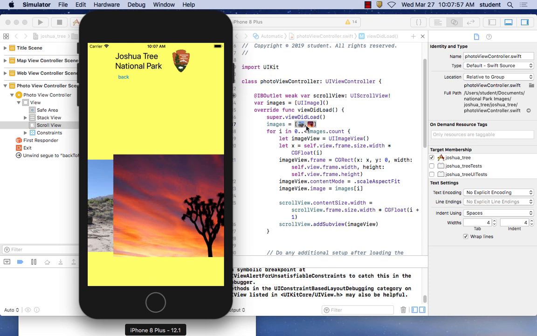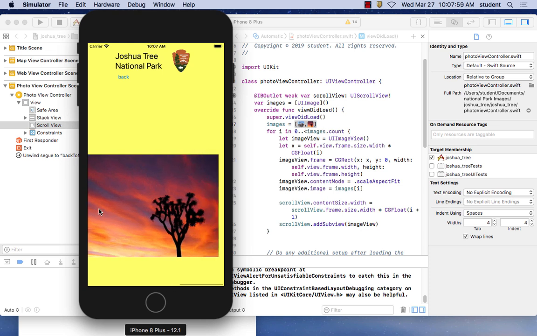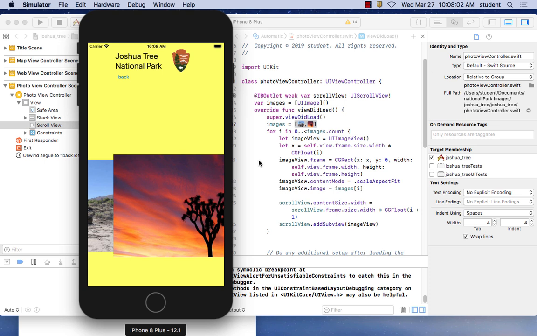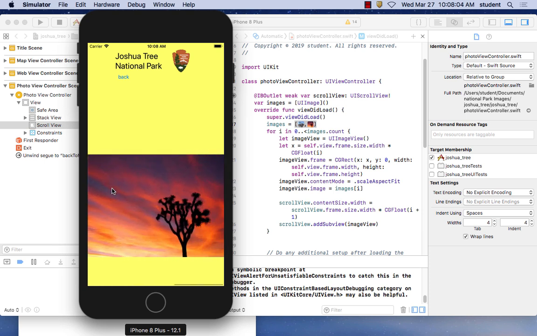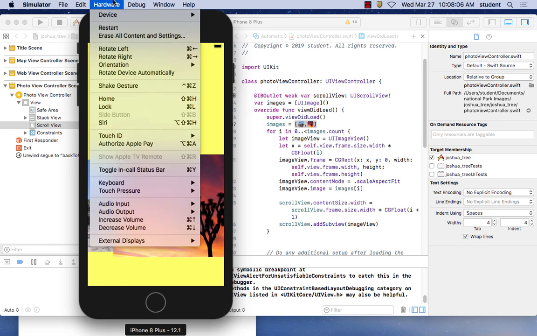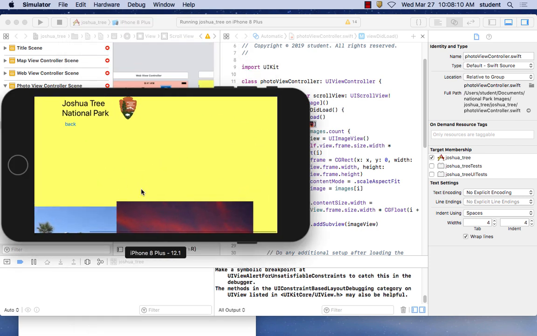So again, there's a comma between them, right? Do you see that? A comma between the pictures. Of course, they're not in the right dimension. What if we rotate? Look, it's below. You would probably have to change your auto layout to make it work properly.